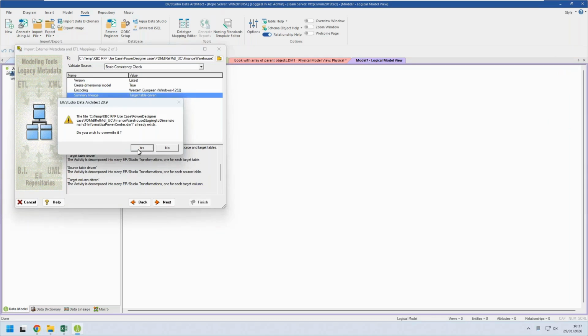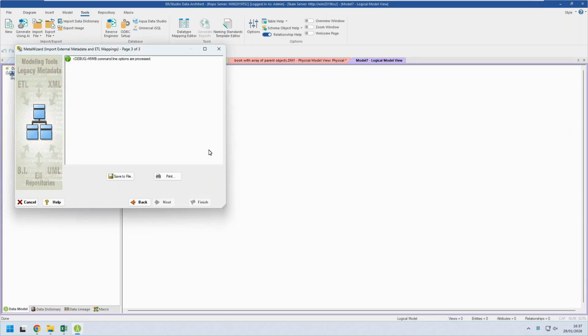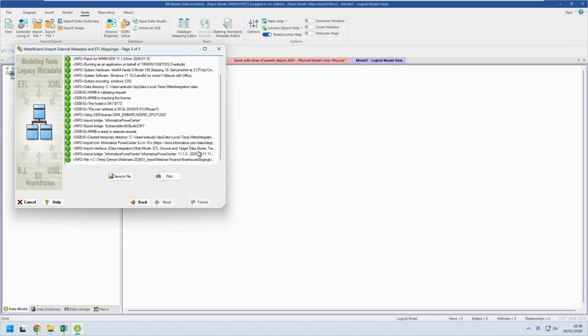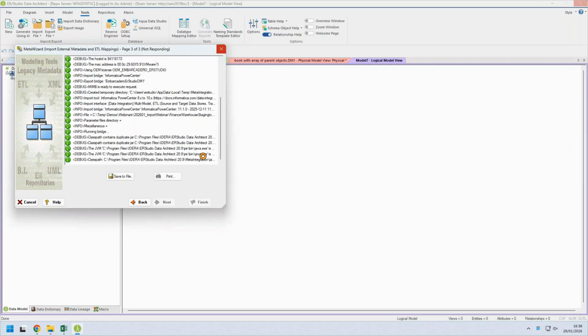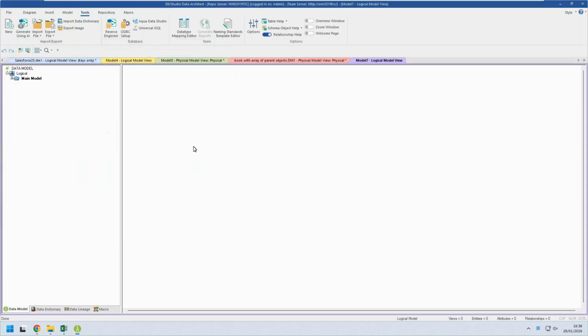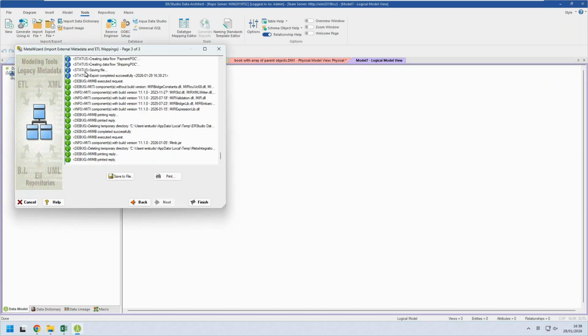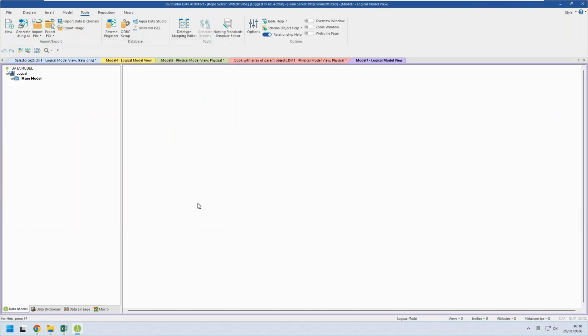Sorry, it's just telling me that I did this earlier when I was just checking everything was working. So I'm just going to overwrite it. So it'll start the import process. So it's just going to work its way through. Just so you're aware, sometimes this import bridge does rely on some open source and third-party libraries. Sometimes it will go off and attempt to download an updated version, so there's a bit of a pause and it says it's downloading. That's what's going on there. But once we're done, it just finishes through. If there's any problems, you get quite detailed information in here. You can save that to a log file, but then I'll just click finish.